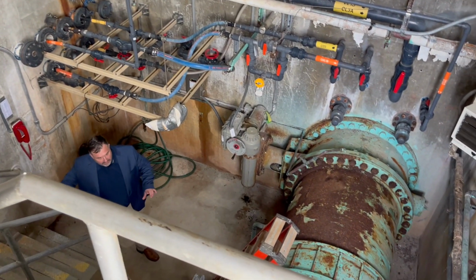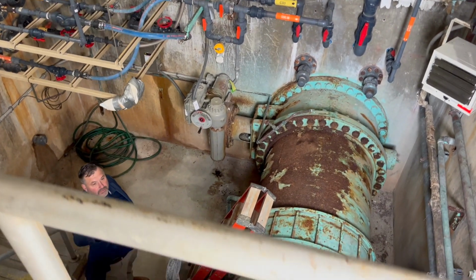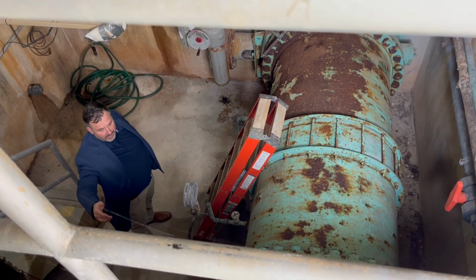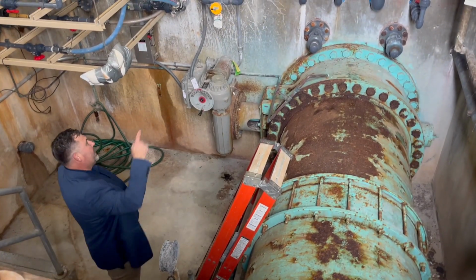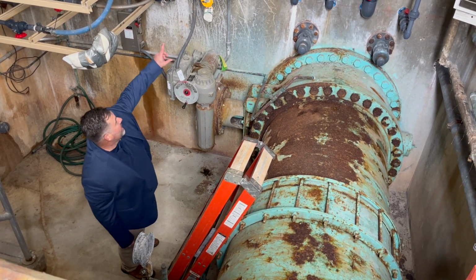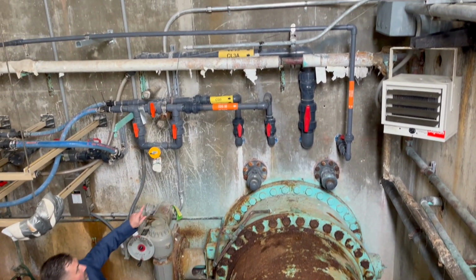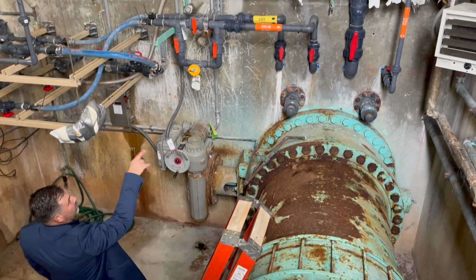So this is the influent pipe into that rapid mix. So this is water coming from the dam through a large pipe, and this is one of the branches off that large pipe into basin number 3. This is one of those control valves that we were talking about earlier. These are the chemical feeds, so we have the ability to feed coagulant here. We have some other, if we want, and we don't normally do, we can feed bleach here.